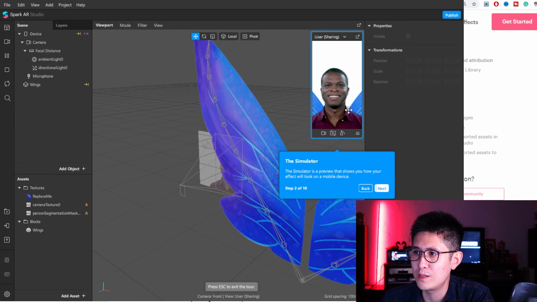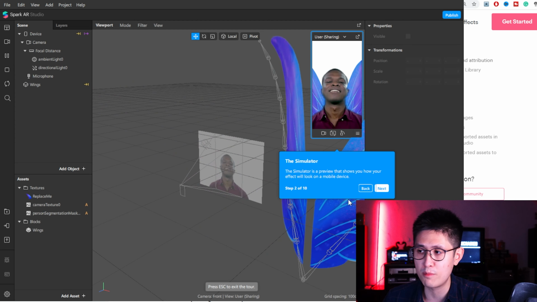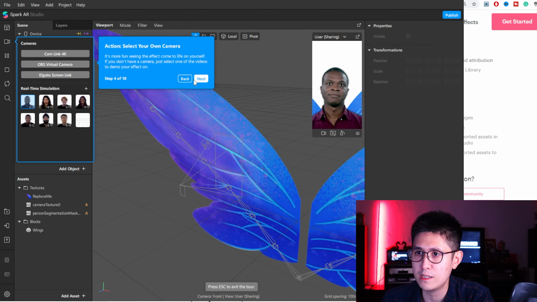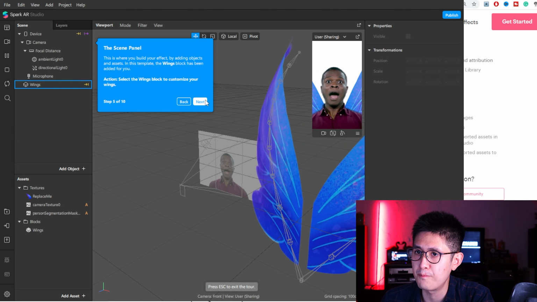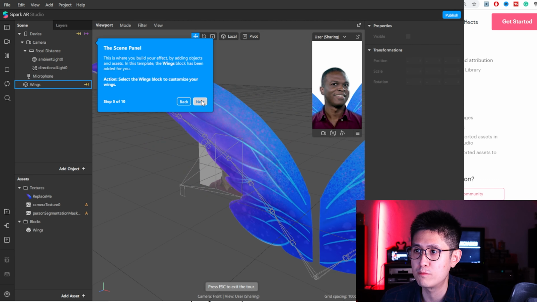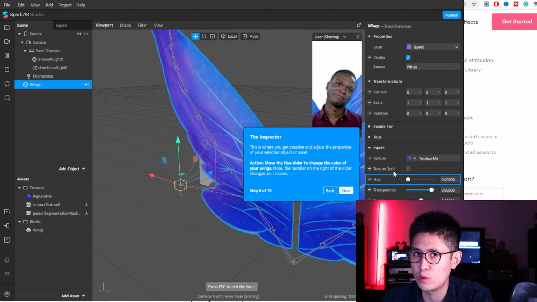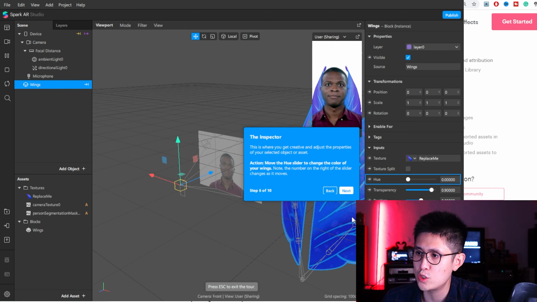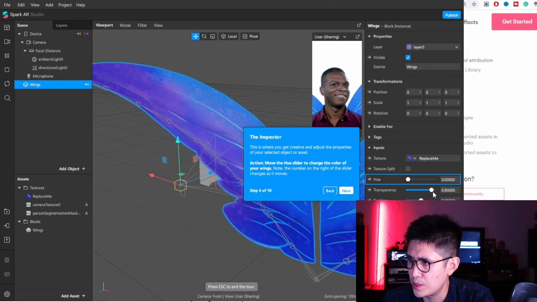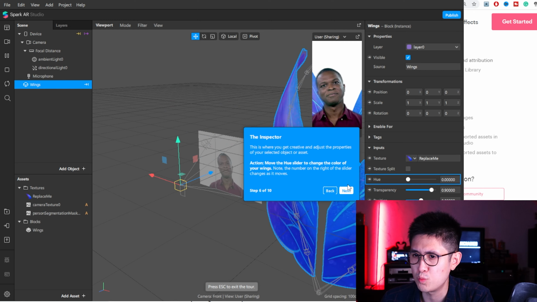And as you can see on the right here, it shows how the effect displays on somebody's Instagram or other type of AR filter. And if I just keep on clicking next, it'll show you the different settings and also the different tools on this platform, right? So it's actually quite intuitive to use. On the right side, you'll be doing a lot of tweaking of the settings of each asset, such as the positioning, the texture, the hue, transparency, and probably color as well, if I'm not mistaken.